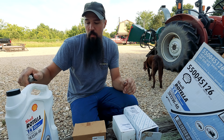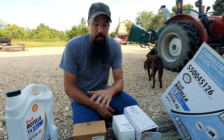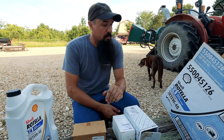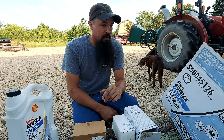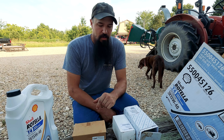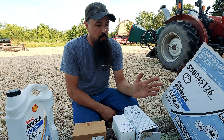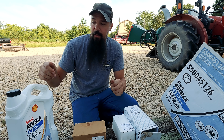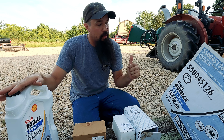Once again, I'll use quality filters from the manufacturer. I've seen too many aftermarket filters cause issues even in the automotive industry. The aftermarket world is generally not there to make things better — they are there to make it cheaper. We want to run the highest quality parts we possibly can on our equipment because we don't need the downtime on the homestead, especially in the middle of hay cutting season. Shell Rotella T4 engine oil is what's going in our tractor.